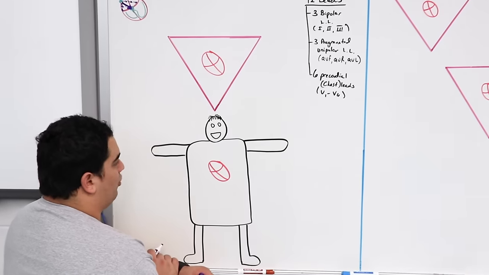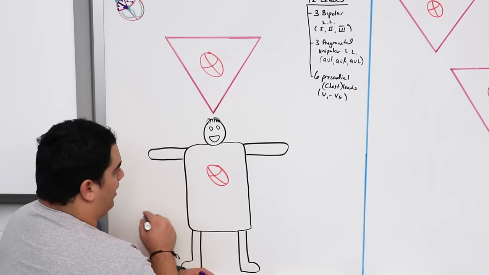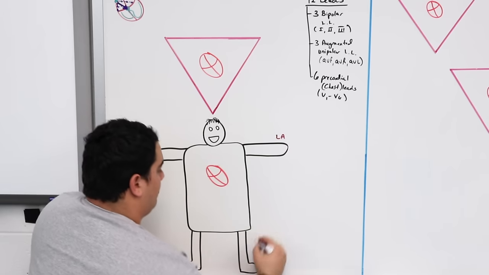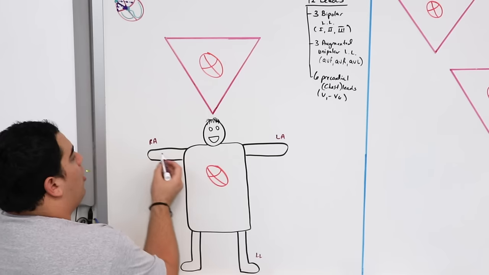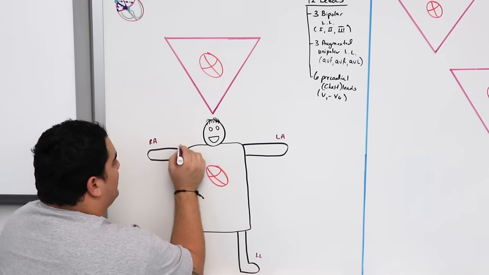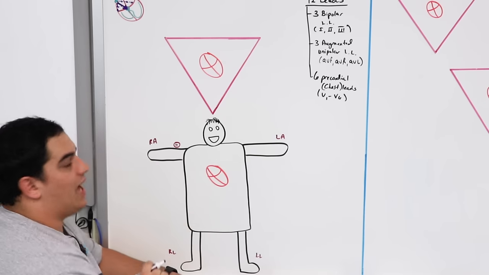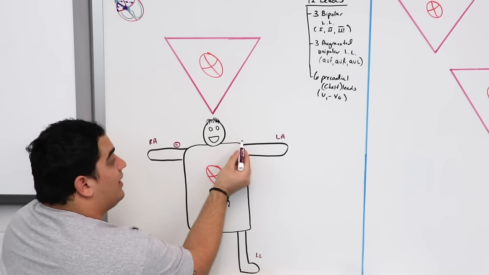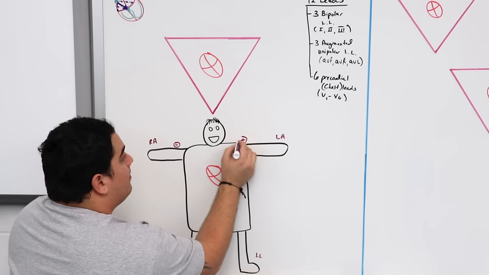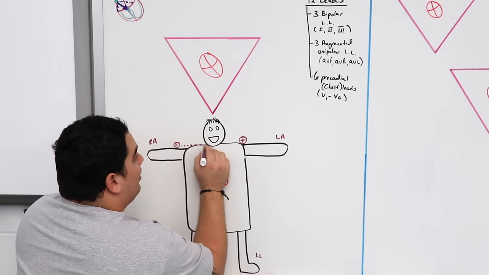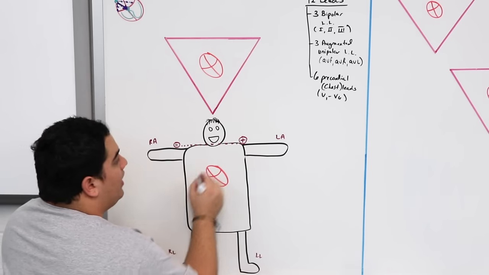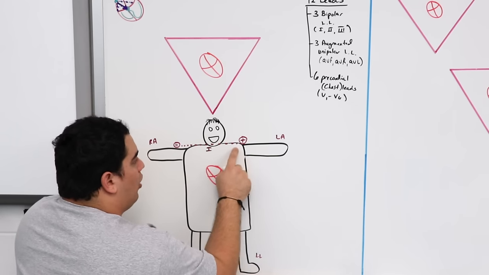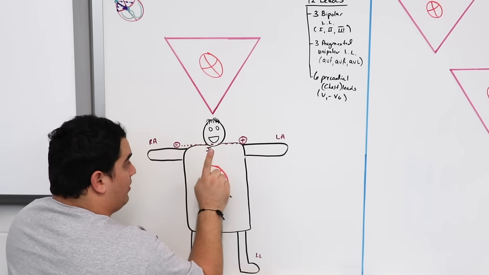The first thing we have to do is put some electrodes on him: right arm, left leg, right leg. On his right arm or right shoulder, we're going to put a negative electrode. That's my negative electrode. Then I have to put another electrode on the other side, the left side, and if it's a positive electrode, that's gonna give me one lead. That's the axis of my lead. This one is called lead one. So a negative electrode on the right arm and a positive electrode on the left arm create the axis of lead one. Okay, that's the first thing I want you to remember.